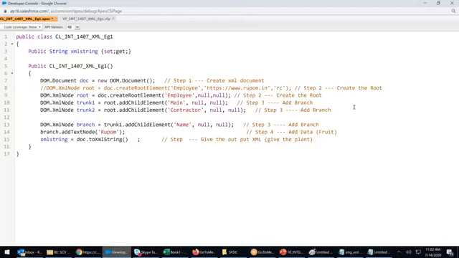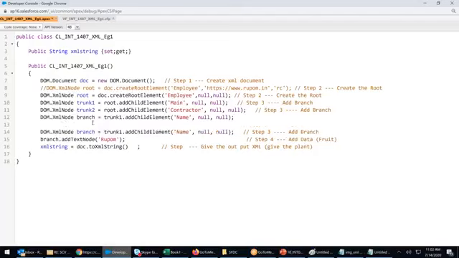No, right? Let's create a branch there too. Branch 2, add to trunk 2. There also name. On that, add a fruit.